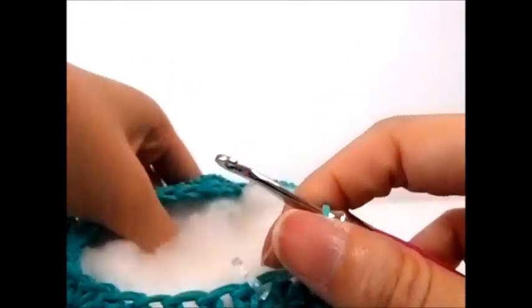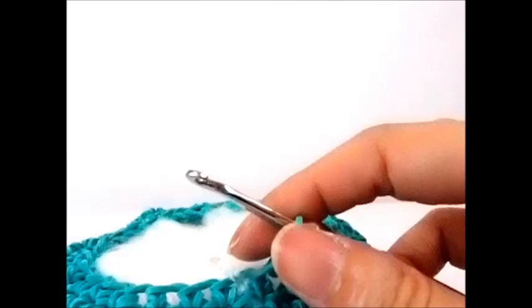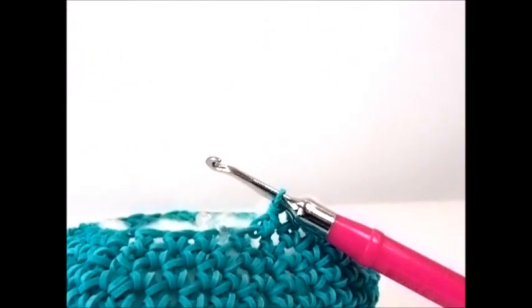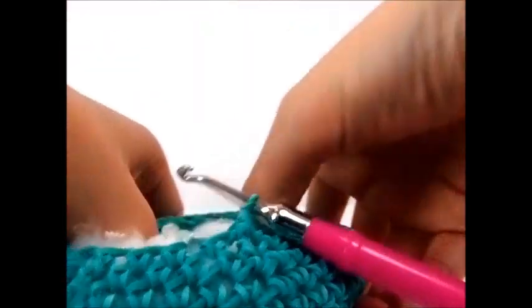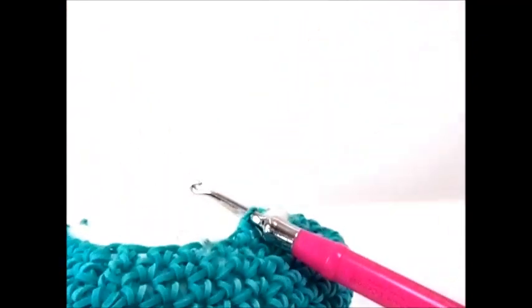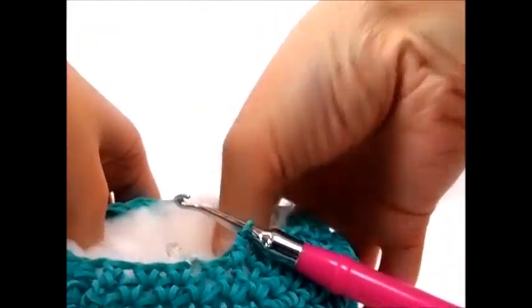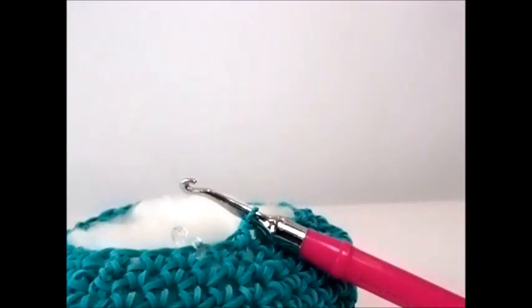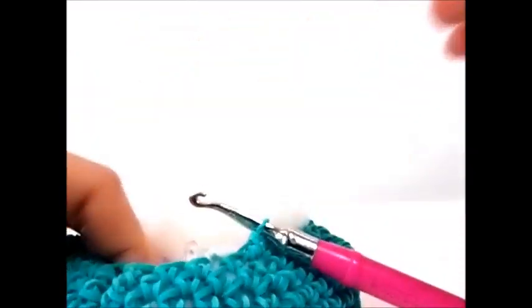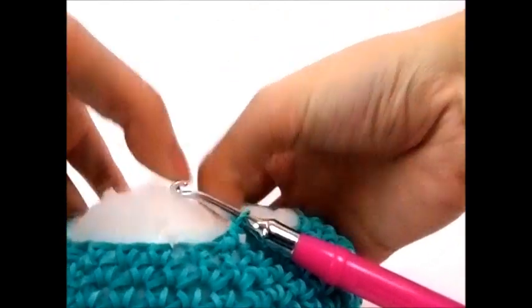Okay, so this is round 16, sorry about that. So I'm just gonna stuff a little bit more. Okay, for now I think I should be happy with that.